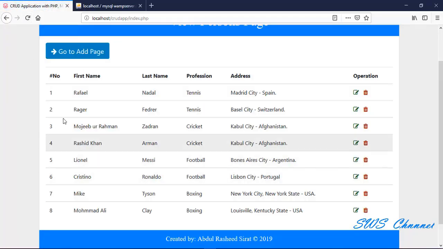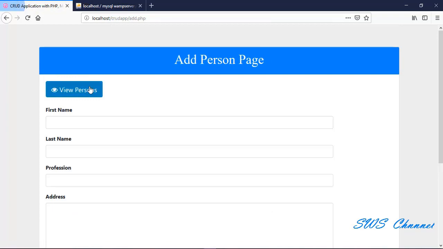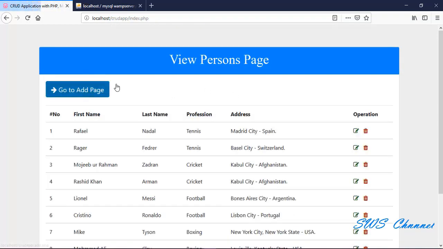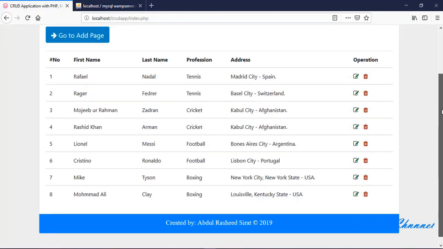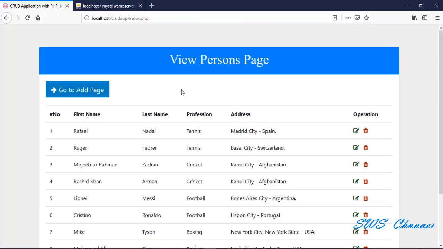Nice, and it shows the actual number of rows. These are not the row IDs in the database. I think we successfully performed displaying data from the database as well.